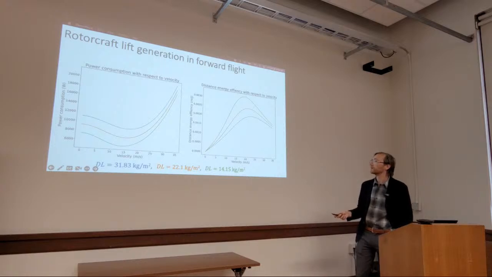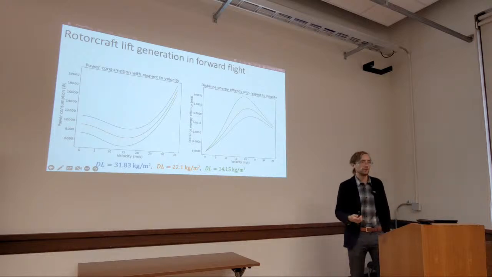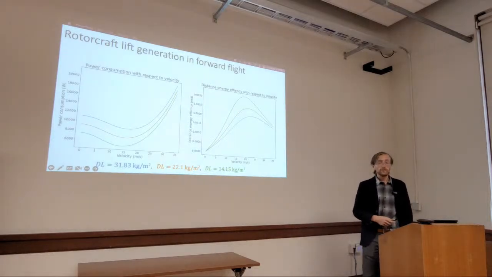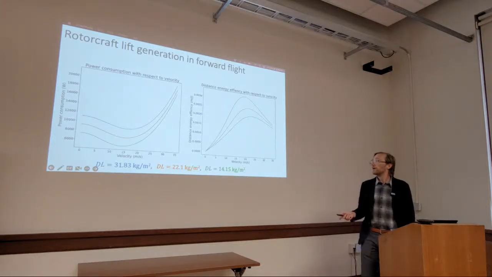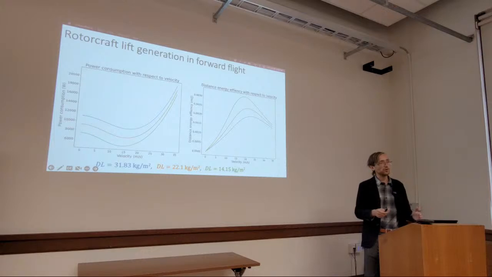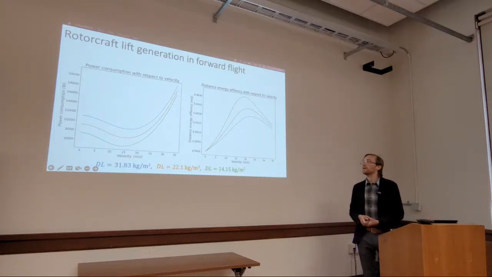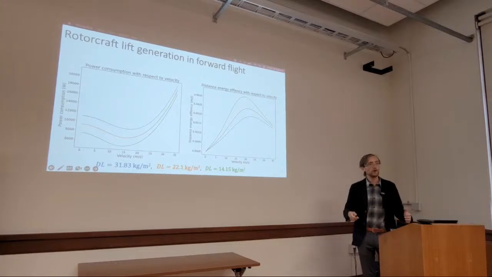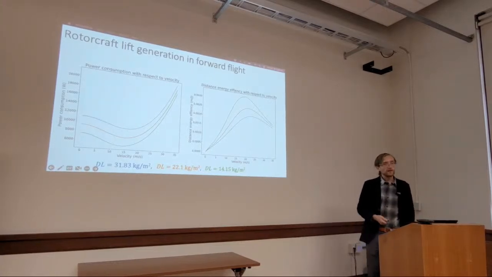So here we have a disk loading that's twice as much as the last one, but the differences in power consumption at high velocity don't matter much. And with the higher disk loading, we have a much smaller rotor. It might be preferable to use that smaller rotor and have maybe a slightly higher power consumption, but in a much smaller profile. So there are design criteria like this.